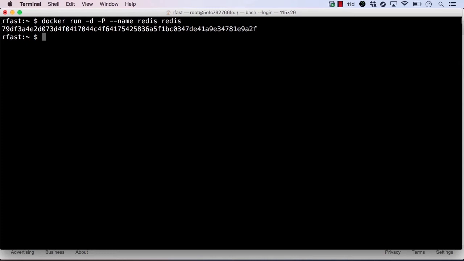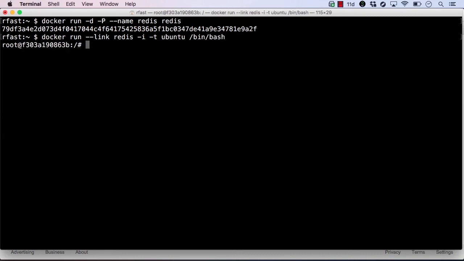We can connect our Simple Web App container to the Redis container using Docker links. Docker links allow containers to find each other by IP and port. Docker containers are linked by name, and Docker injects a set of environment variables into the container that can be used to connect them. For example, we can link an Ubuntu container to our Redis container with the link flag. This will set a number of environment variables telling our container where the Redis container is. Let's try it out with an interactive shell.